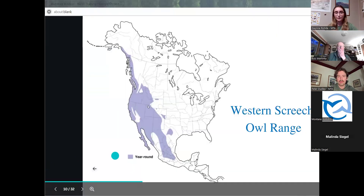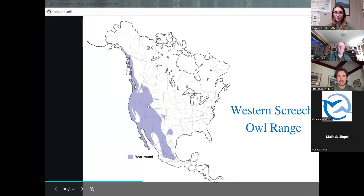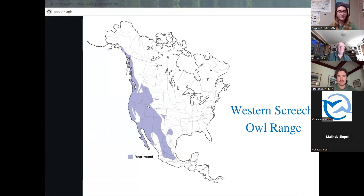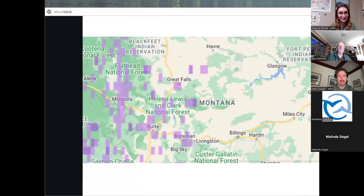This is a map of the western screech owl's range — it primarily stays on the western half of Montana. This is a non-migratory bird. This map shows the general range of western screech owls within Montana. By the purple, there have been some observed western screech owls as far east as Great Falls and Helena. This map was created by eBird, a citizen science-driven organization where birders can track the birds they see at a location. All observational data found by birders is open access to the public, which allows data-driven approaches to conservation.